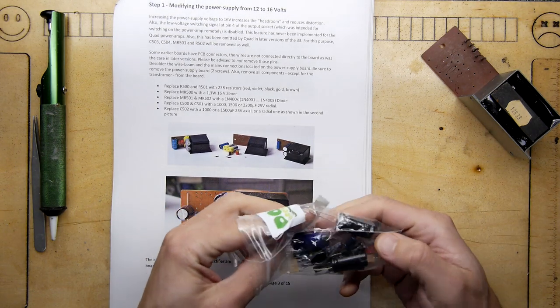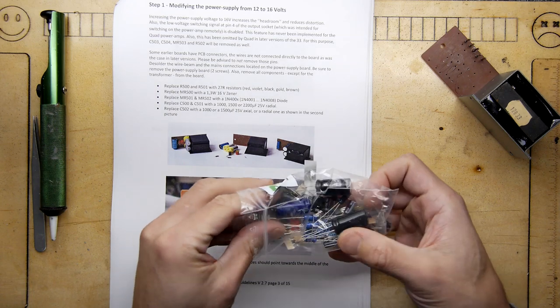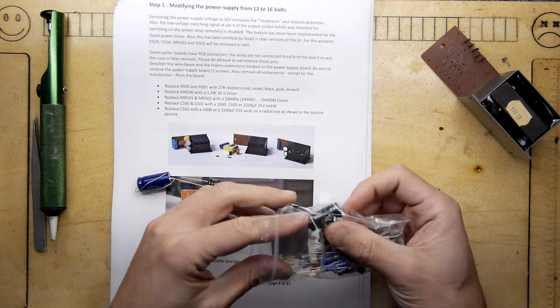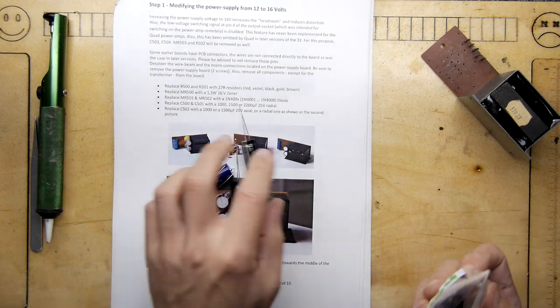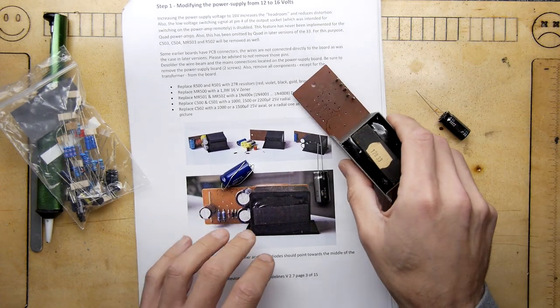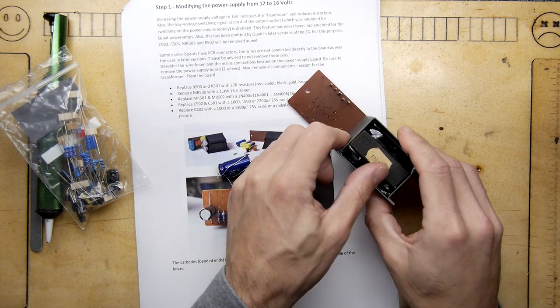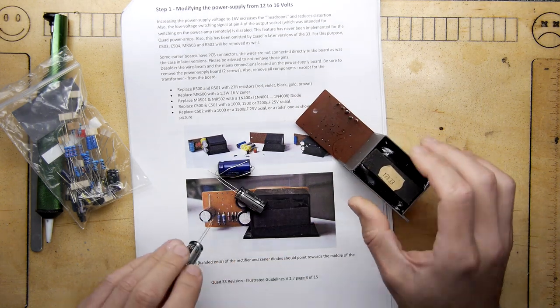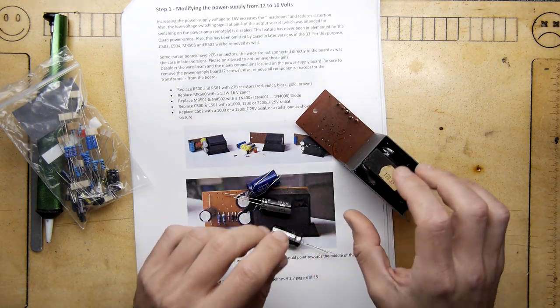I'm just going from memory because I just recognise that there were only three big electrolytics in the kit. And the rest of the components, of course, you've got a few resistors and diodes for this, but the rest of these other components are all for different parts of the radio. So obviously this is the radio, the amplifier. So the first part, of course, is this power supply. So after the power supply is done, we'll be going through the others.